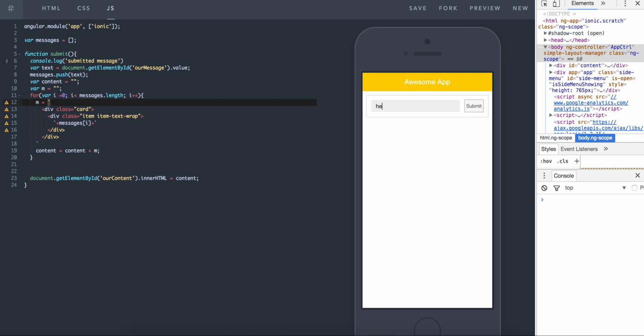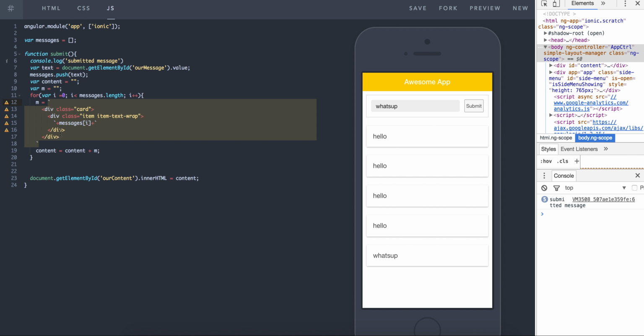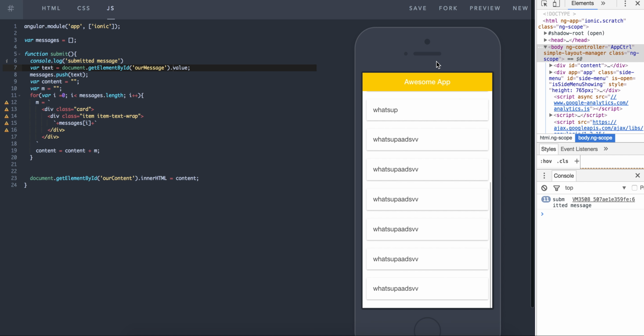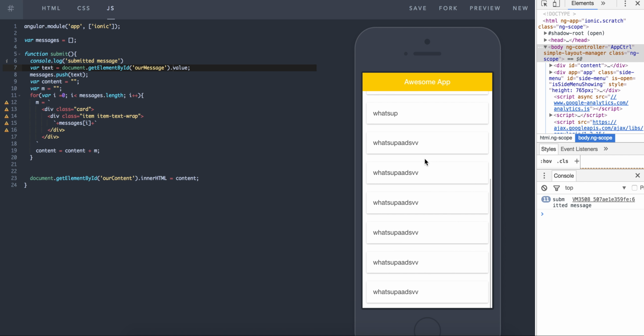So now if I type hello in here and I hit submit, you can see hello popped up. I can hit it a bunch of times and a bunch of hellos pop up. You know, what's up? Hit that. It adds it to the bottom. We could change that if we wanted to, but right now it's fine. So that's the code for this app. Basically, we just made a little texting app. You type something in up here, you hit submit, and it adds it into the messages. In fact, if I hit submit a couple more times, you can see it goes down a bit here. There's quite a bit on the screen.